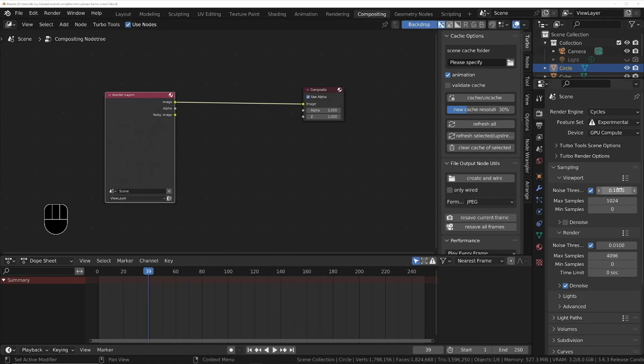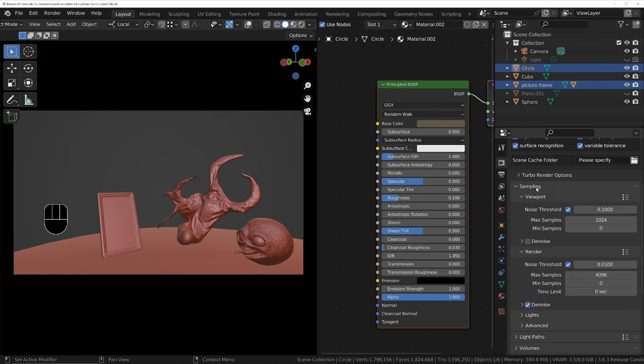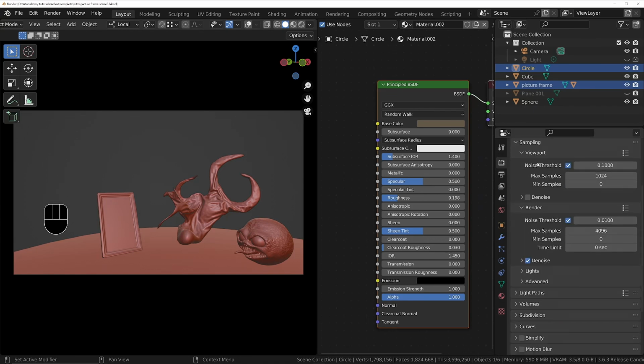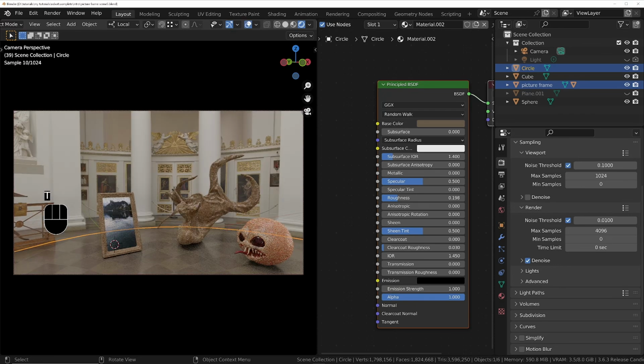And in order to find the best settings for the samples, we'll go back to the layout and we'll first experiment with these render settings for the viewport. So we've got viewport sample settings, and we've got the final render sample settings as well. So I'm just going to use these ones to find the ones that I want. So I press T to hide that. I'm going to make sure I turn on overlay so I can see the number of samples in the top left-hand corner.